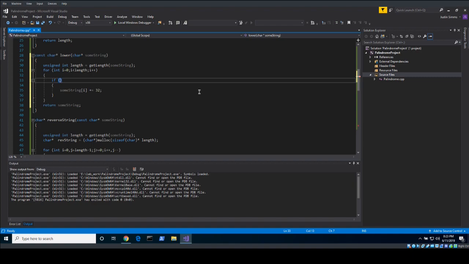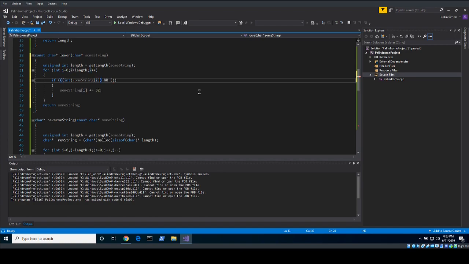All right, but then what we want to say is, if and something else. So we're going to use two different conditions: if some string at i is, oh, spell that right.